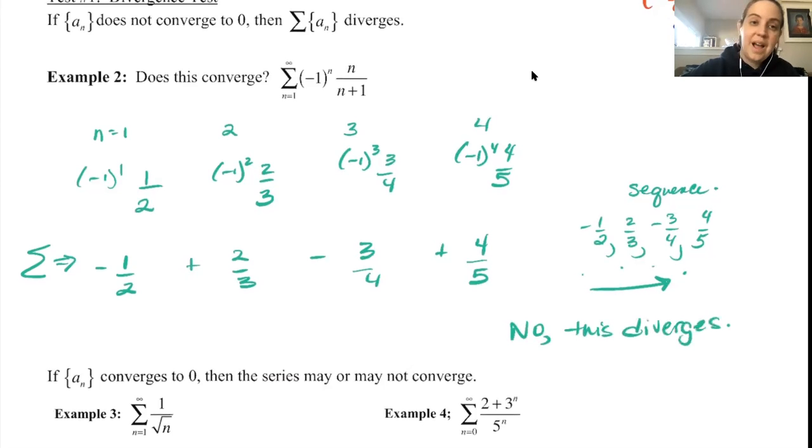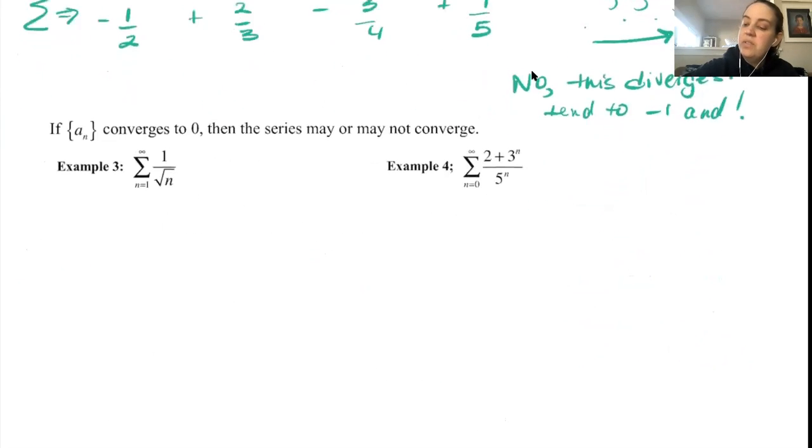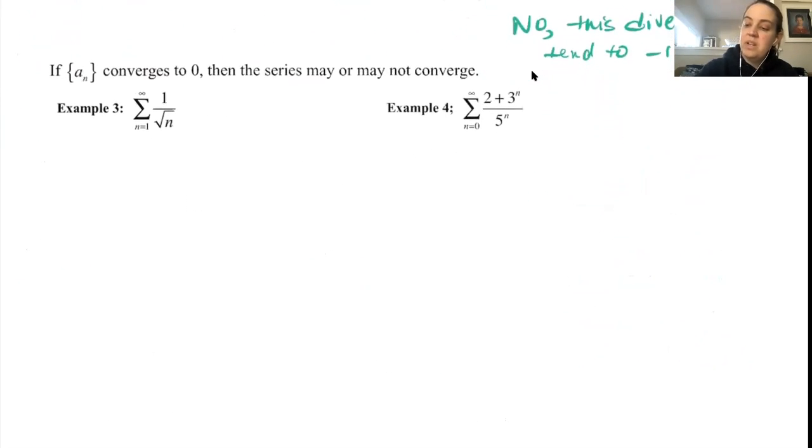Those terms are not getting smaller, they're getting bigger. They tend to -1 and +1. This is a little bit strange, I know that, but you want to look for that pattern. It has to get to 0. Remember a sub n is the terms. If those terms converge to 0, then the series may or may not converge. Well, great. You told me if it doesn't go to 0, then it has to diverge. Now I'm saying if it does go to 0, it might converge or might diverge. Yep, we don't know yet.